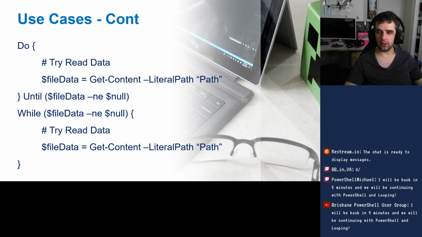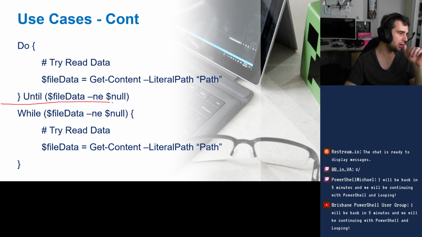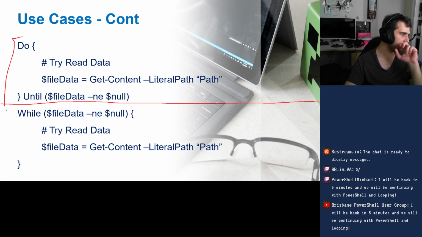Now let's consider another use case. Here, we're trying to read a file. For some reason, the file access is intermittent. We don't know why, but the file access is intermittent. I'm just going to draw a line between the two down the bottom there so we can see that this is one and this is another.